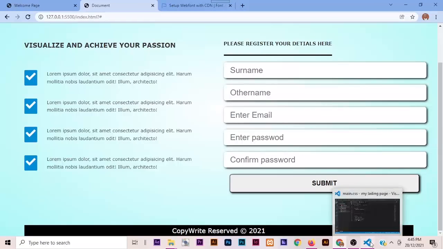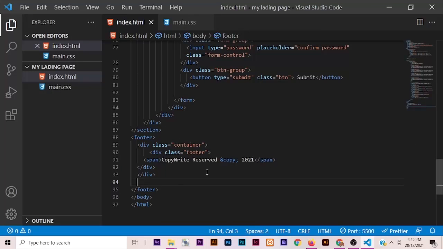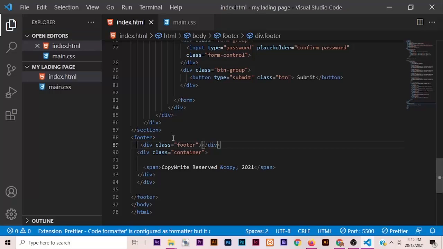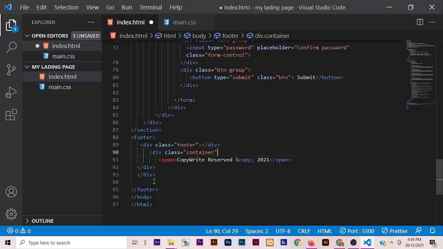So let's go back and put our footer outside of this. Let the container be inside. Let the container be inside.